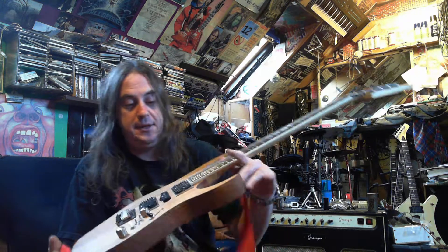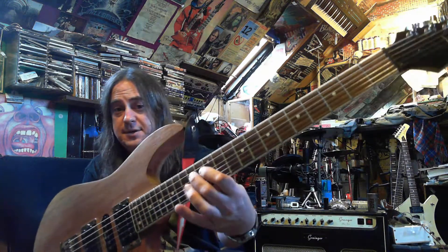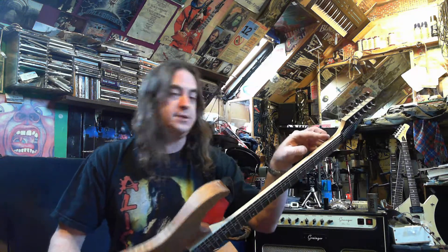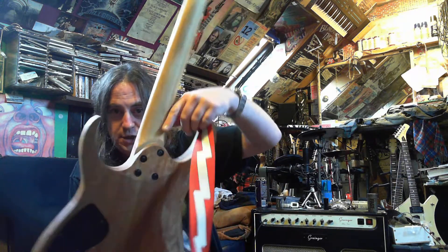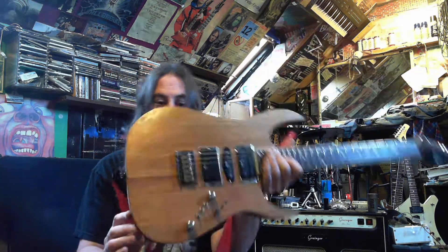It's all solid though. It's got a bound neck, massive frets — 24 of them. This is the Wizard 2 neck if you ever fancy trying the speed metal neck. It's a 3-part neck on the back, the way the Japanese used to do it. Brilliant. It's got the all-access neck joint so you can get right up to the 24th fret, right past the 24th fret and be playing above the pickups.